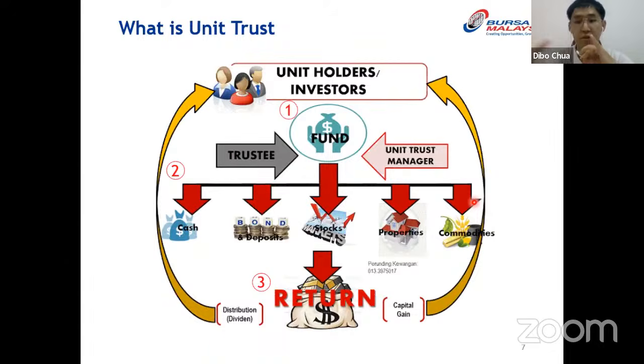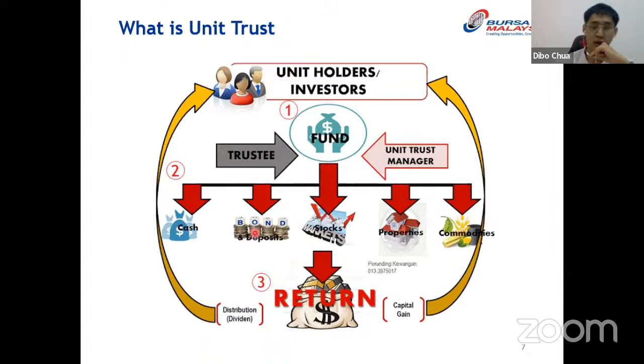This is a very beautiful thing to talk about, and I will go through it in a simplified way. Unit trust is much like a collective pool of capital, which is put into the right investments to get the right returns, and then given back to the investors. This is the simple statement of it. If you look at the numbers, this is number 1, number 2, and number 3, so the flow goes down like that.